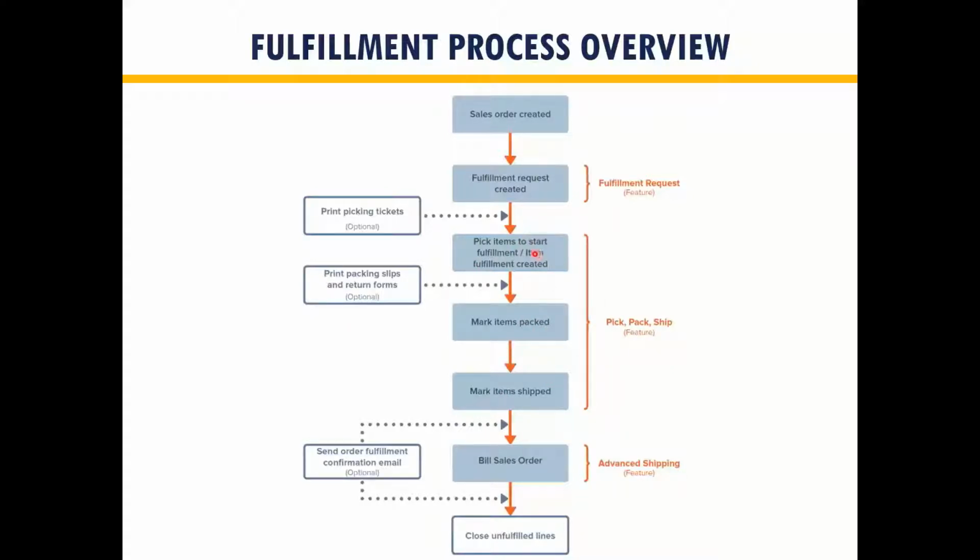On the sales order, these first two stages do not say fulfill. The sales order will still say pending fulfillment when it's just picked or packed. The sales order will change to pending billing once the item fulfillment is marked as shipped. So from here, you would maybe send your customer their fulfillment information, like their tracking information, and now your sales order is ready to be billed. And when we say billed, we mean an invoice is created off of that record.